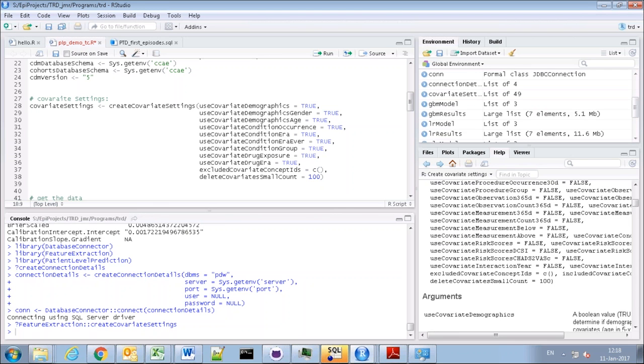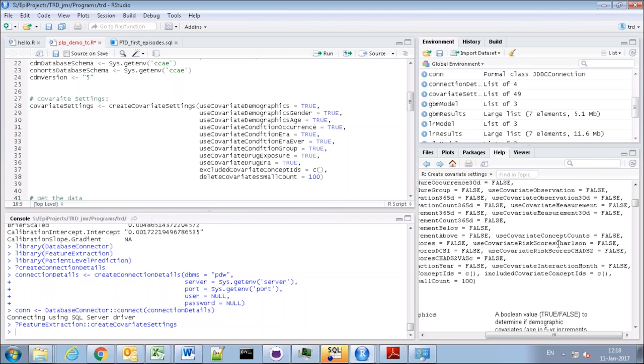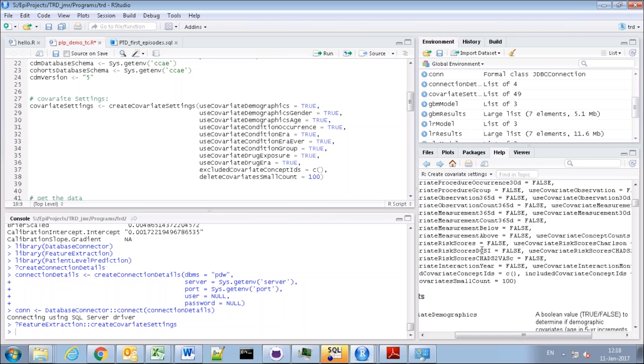And this is something that you probably want to spend some time playing around with and picking which ones you want. There's also some smarter options. Rather than just using individual concept IDs with basic time periods, we've also got things where you can use risk scores. There are some risk scores already calculated in, like the CHADS2 score or the DCSI score. These will be automatically calculated, and they use the conditions that people have prior to their target index date to determine these scores.